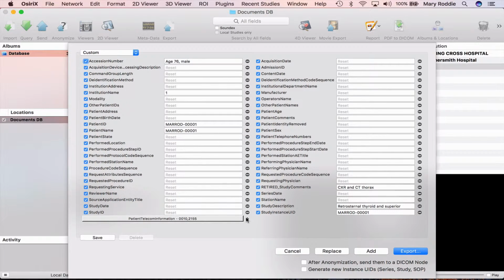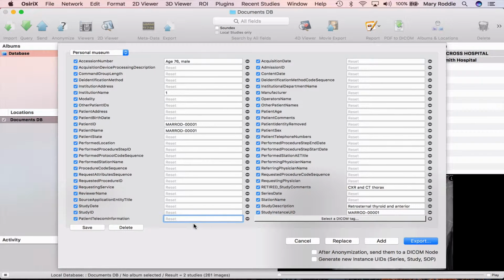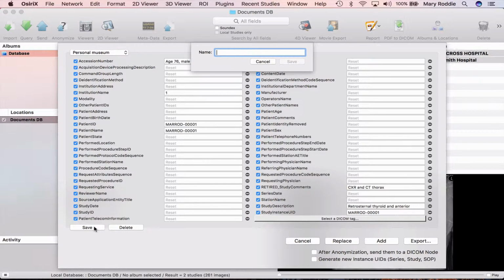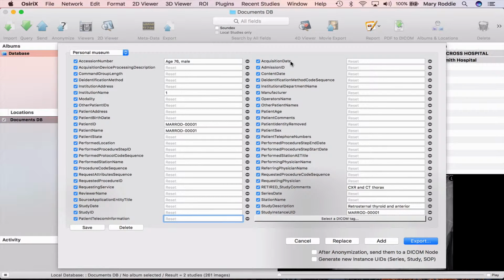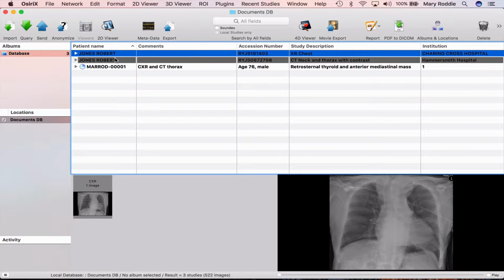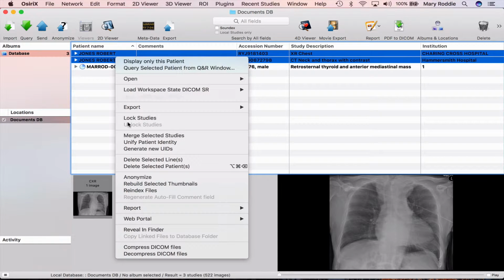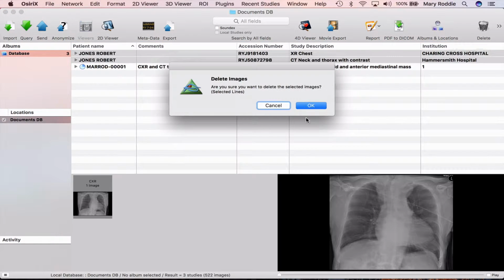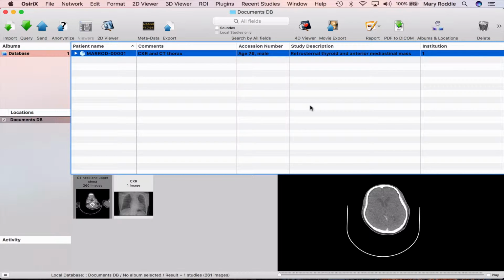If we press the plus sign, I now need to save this new protocol, so I press save and rename the personal museum and press replace, and now I've got a new protocol that includes the new DICOM header. It's now safe to delete the original images, and I'm left with an anonymised case.